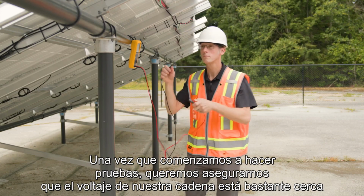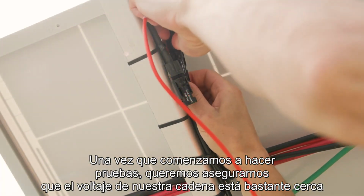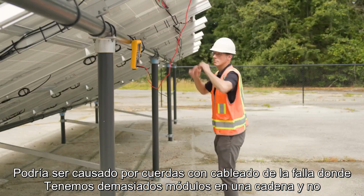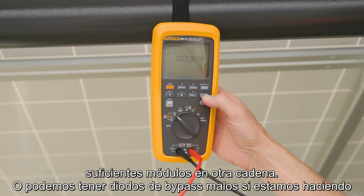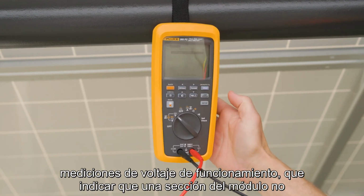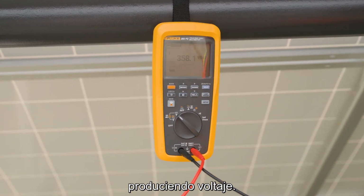Once we start doing testing, we want to ensure that the voltage of our string is pretty close to what we expect. If there are any variances, it could be caused by miswired strings, where we have too many modules in one string and not enough modules in another string, or we may have bad bypass diodes if we're doing operating voltage measurements, which would indicate that a section of the module isn't producing voltage.